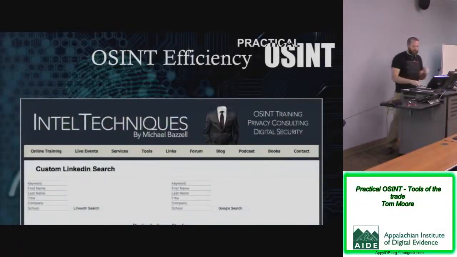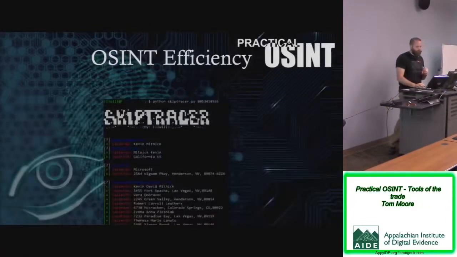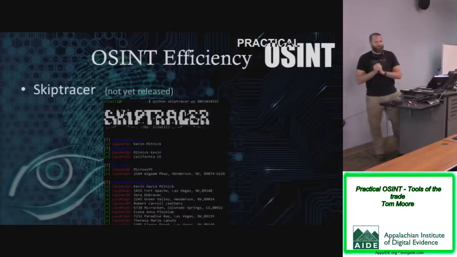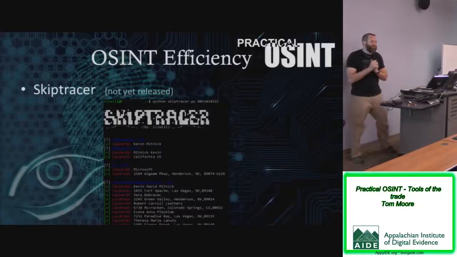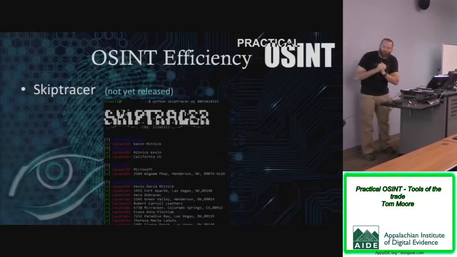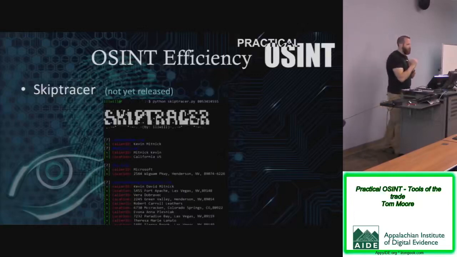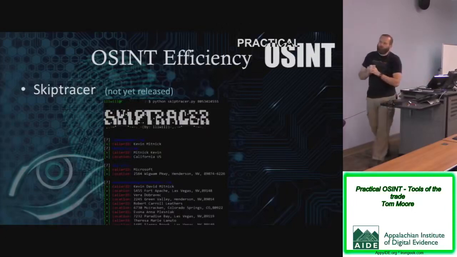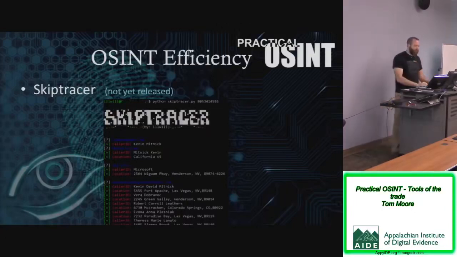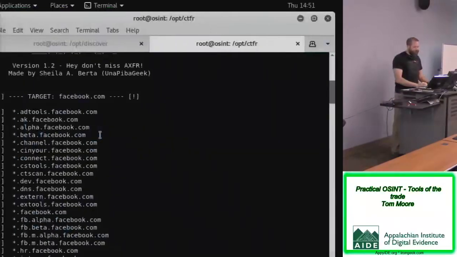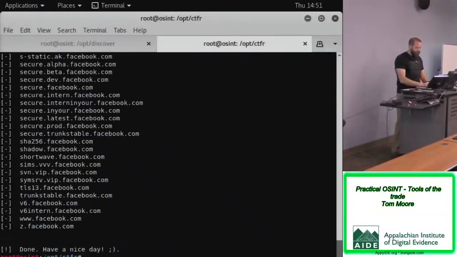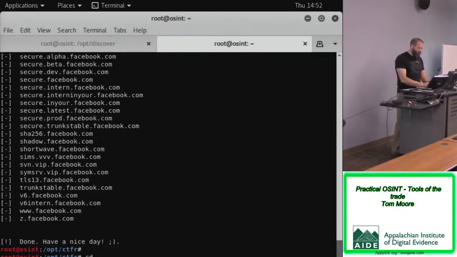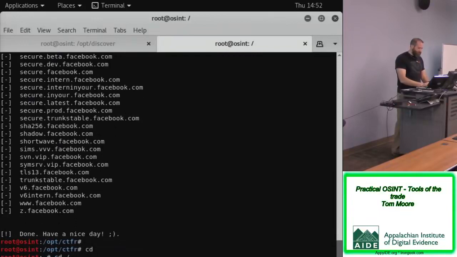Yeah, so that's another good one. And he's got things in there for Facebook and Twitter and Tumblr and the whole deal. So this one has not been released yet. We'll show it real fast just to give him a quick props. But Will Genovese, if you know him, if you don't, he's brilliant. And so he's writing a tool called Skip Tracer. And just a real fast teaser on this tool.